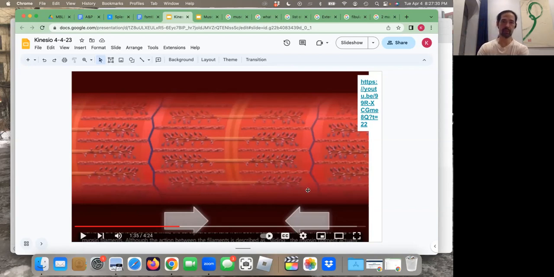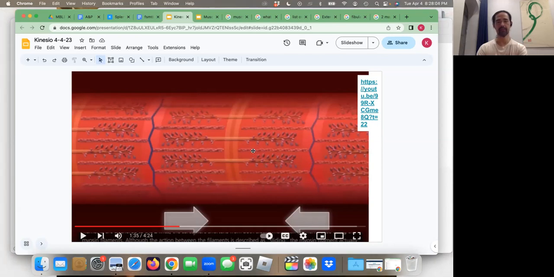So let's just review the terms one more time. This is a sarcomere, and there's a Z disc on either side that sections off one sarcomere from another. There's half of a sarcomere here, a full sarcomere pictured, and another half here. Attached to the Z disc are the thinner actin filaments, and they are overlapping or between the myosin filaments. The myosin filaments pull the actin filaments towards each other, and the actin filaments slide past the myosin filaments, and that pulls the Z discs, or the ends of the sarcomere, towards each other.